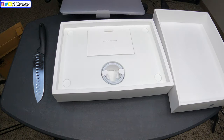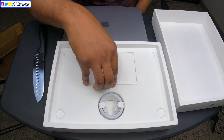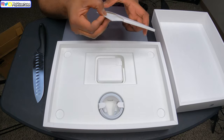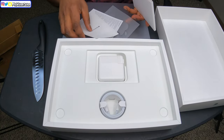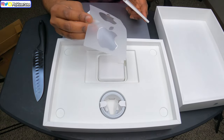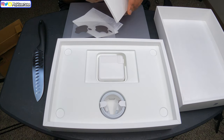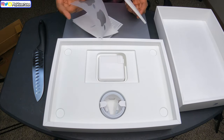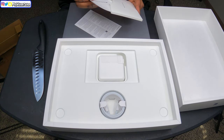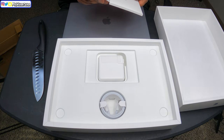It comes with some cards from Apple, and hopefully some stickers — because that's one thing I love about Apple, they give you these Apple stickers. I'm definitely going to put one on my motorcycle! Yeah, we got new Apple stickers. I don't know if I get more excited for the MacBook itself or the stickers, but I'm definitely sticking those somewhere nice — definitely on my bike. There are two of them!